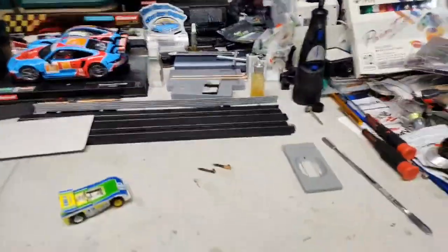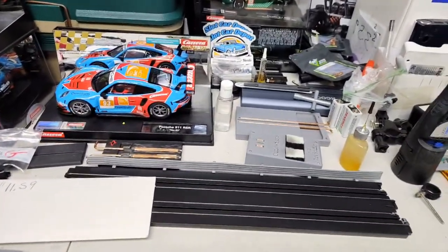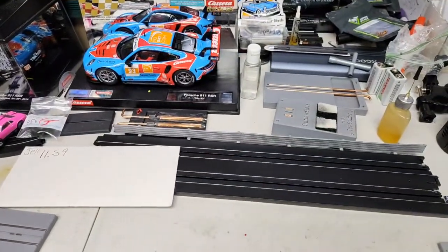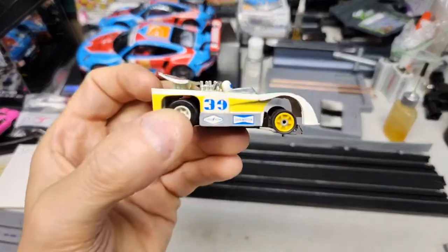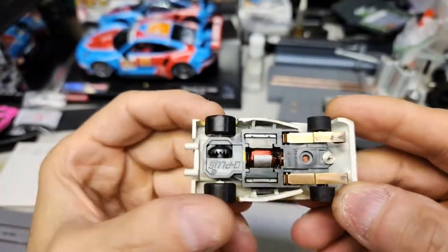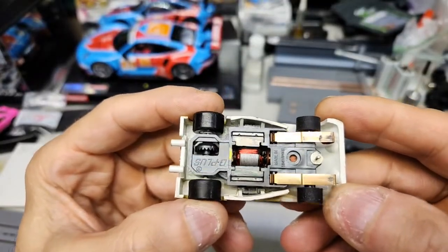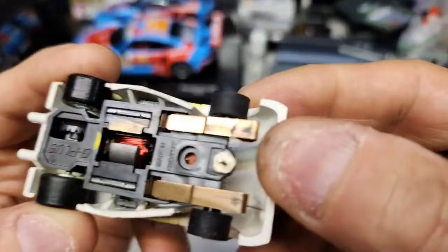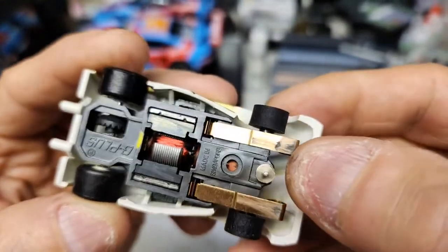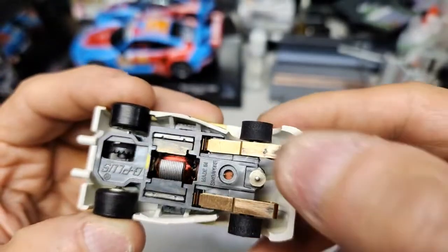That was like an epic failure. All right. That wasn't good, guys. I didn't like this car at all. I don't know if it's the body or the tires. We're going to check the tires, and if it still works like crap, I think I'm going to swap out this one pickup shoe. I don't know if you could see it. See it? It's kinked and it has like a lump here. And it looks like it's hitting that lump and it ain't going across the pickup shoe.